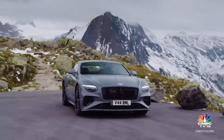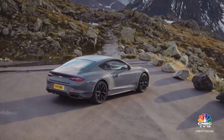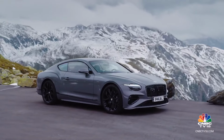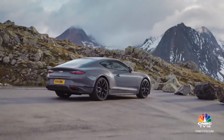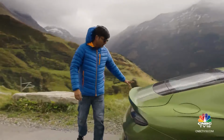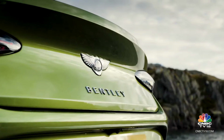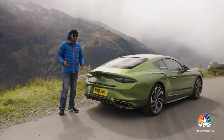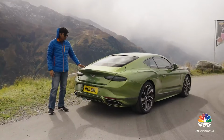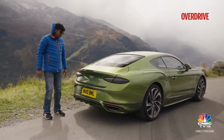While the face has undergone a major change, the overall silhouette of the Continental GT looks a bit cleaner. Similar big bonnet, massive haunches at the rear, which the company calls the resting beast, and a streamlined tail. So you don't have an active spoiler. Now the whole shape looks very sleek, and as per Bentley engineers, with the kind of shape this has, the downforce is more than enough for them to get rid of the active spoiler.